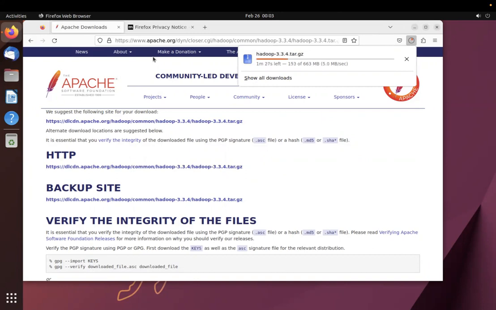Once this is downloaded, you just need to extract this particular file. All the commands I'll be doing practically in front of you, so that you can follow the same approach after installing Hadoop: how to extract that, where to keep that, and how to perform a simple word count program. Then you'll be able to apply the various Hadoop commands like put, get, copyFromLocal, copyToLocal, various disk usage commands, and various tail commands in order to check the logs.